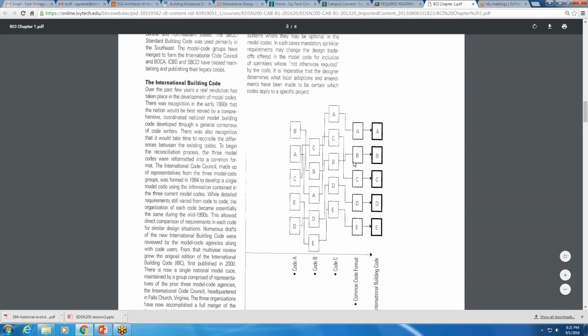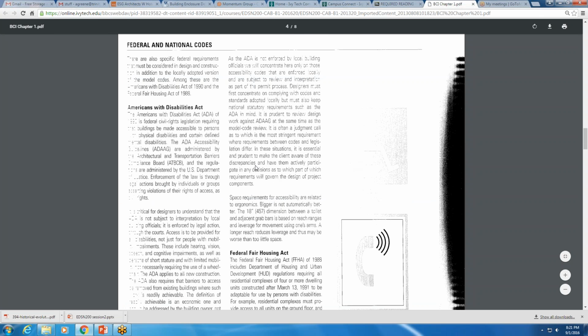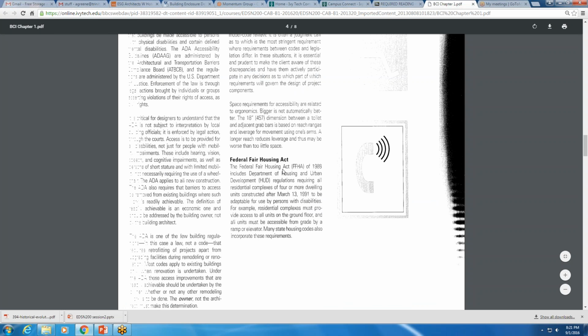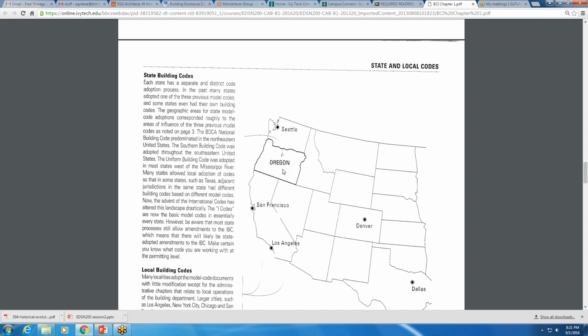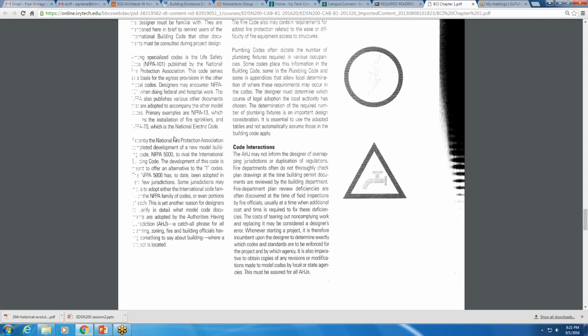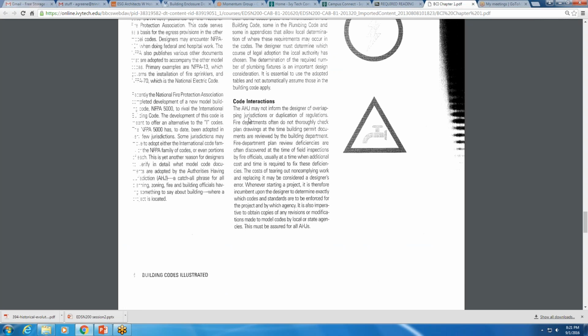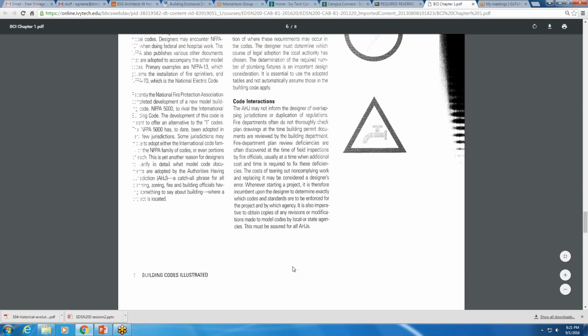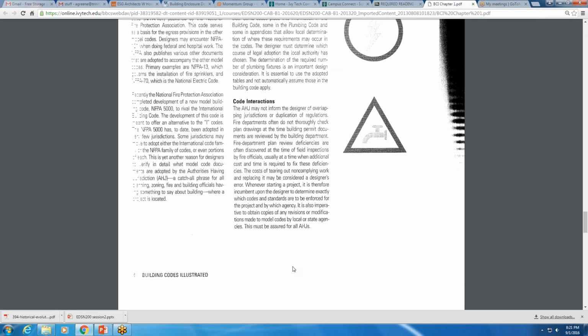The International Building Code, continued. A big one that you'd want to focus on in reading is the Americans with Disabilities Act and the Federal Fair Housing Act. Here it talks about the difference between state and local building codes, other codes, and code interactions. It'll talk about things like what to do if you have a multi-use facility. Say there's a theater in here, there's also a bowling alley, and then I have an atrium. It always says that you pick the biggest area of the building, or the one that most encompasses the building, to define it as that.